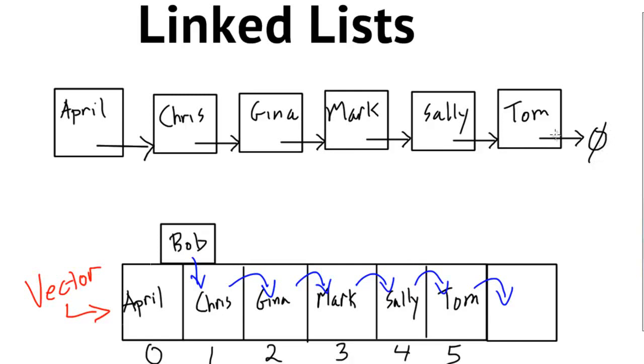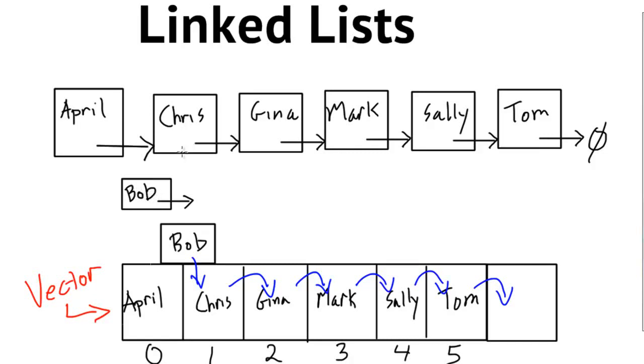So let's take a look at adding Bob here to this particular contact list that we have represented with a linked list. So I'm going to draw Bob's node down here, and we'll have Bob's link coming out of his node, and we'll have the name Bob associated with it. What's really cool about linked lists is to get Bob in the correct position, which is basically between April and Chris, the only thing that we have to do with a linked list is take April's link here and point it to Bob, and take Bob's link and point it to Chris.